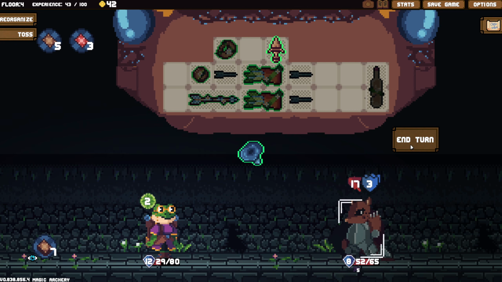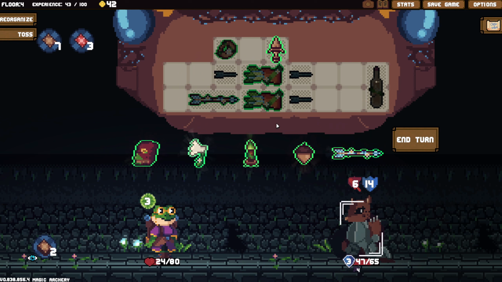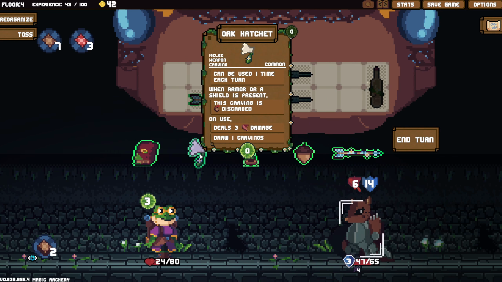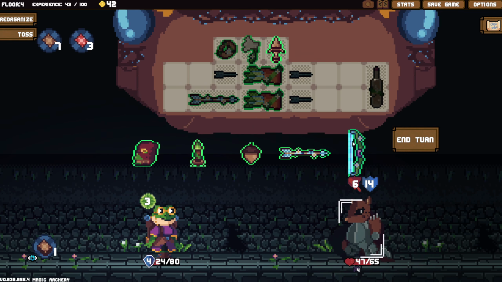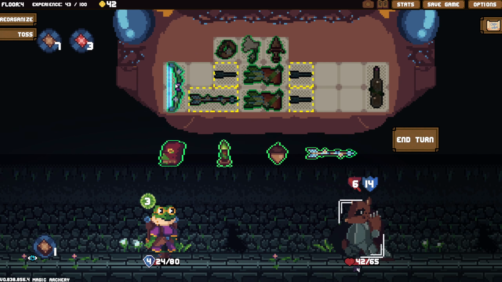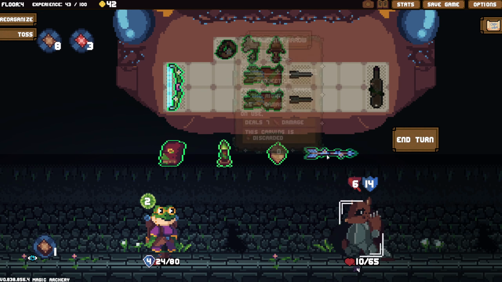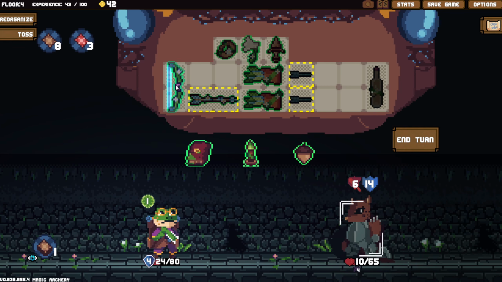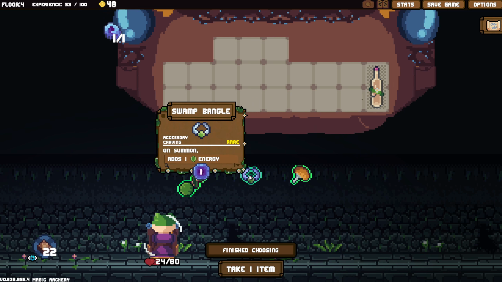Let's see. I've only got 12. Oh, I should have whacked him with that. Okay, this is not being helpful. That was helpful. That can do this. That can do this. All right. That was a mess.